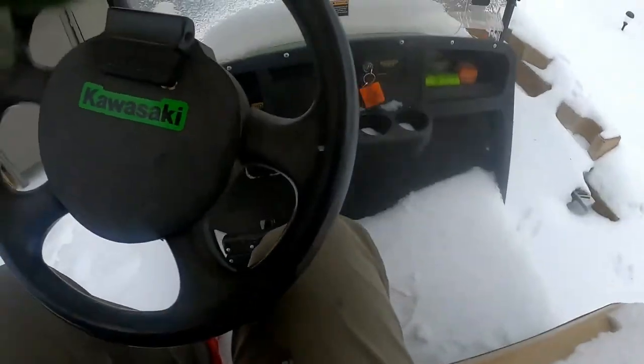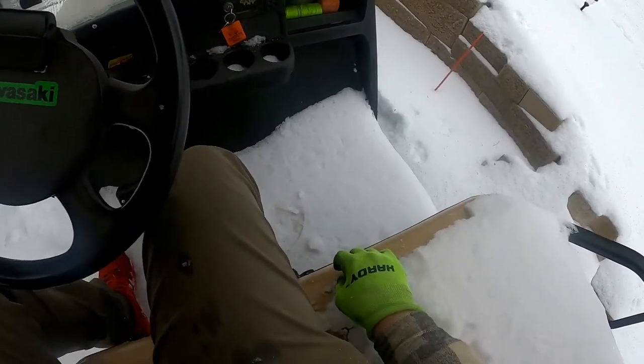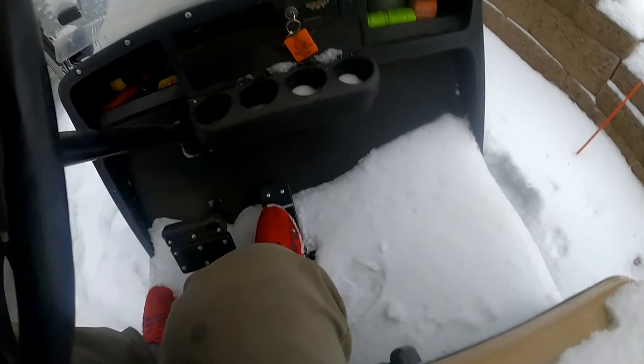We are not getting traction, but I will use this opportunity to kind of give the motor some RPM. That way we can generate some heat, because this carburetor does not like the cold. This thing reeks like gas right now. Okay, at least our gears and transmission are working as they should. It's going right into gear.